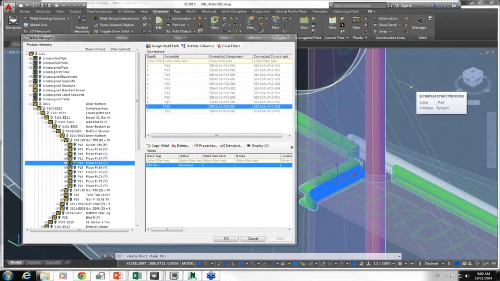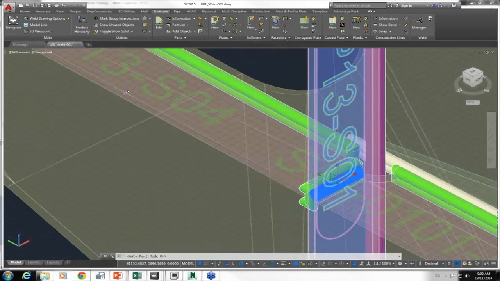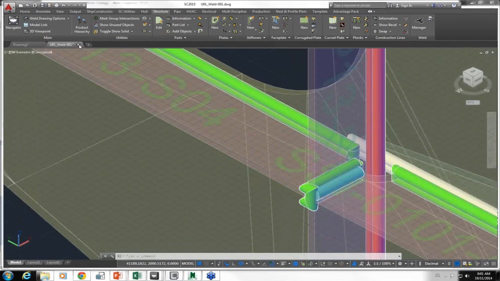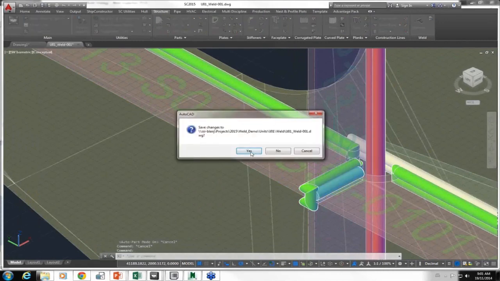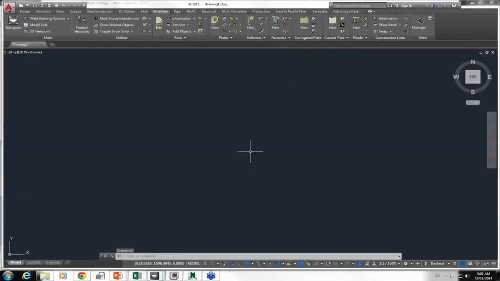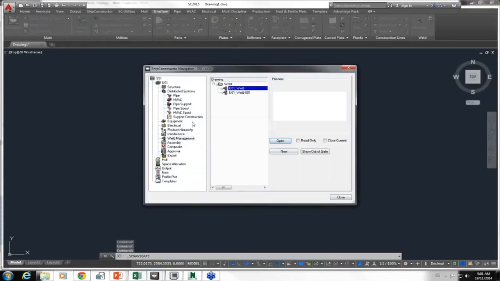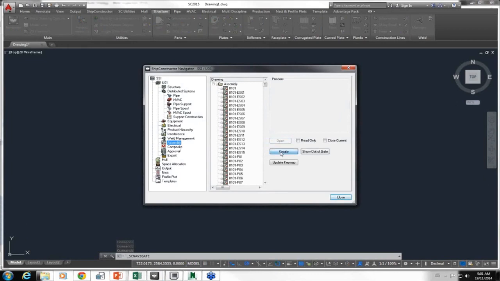So in terms of production information and production drawings, Weld Manager is supported in the assembly drawing. So we're going to go and generate one of those. I'm going to go to Navigator and create a new assembly.